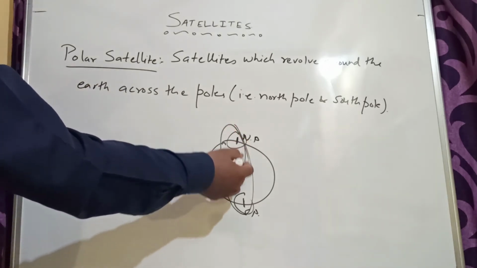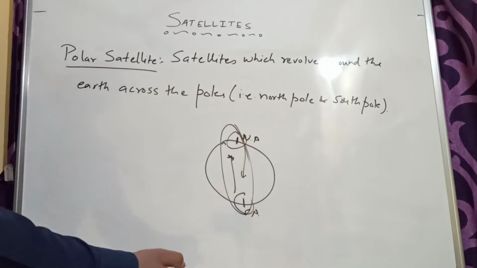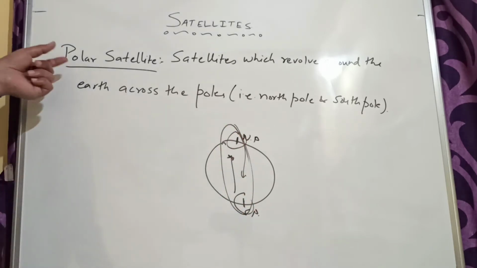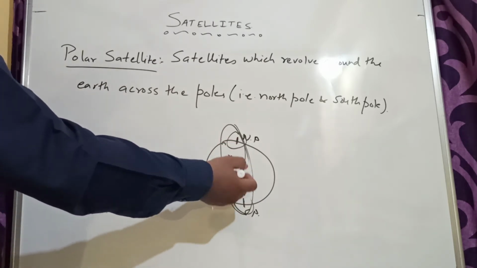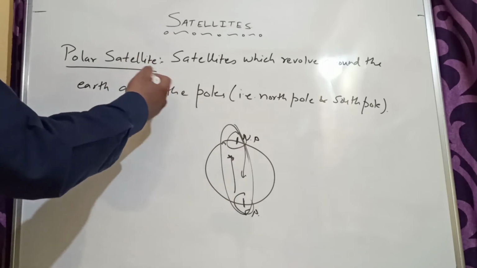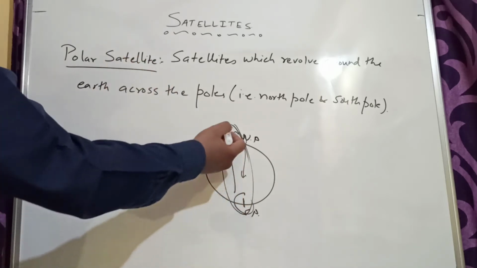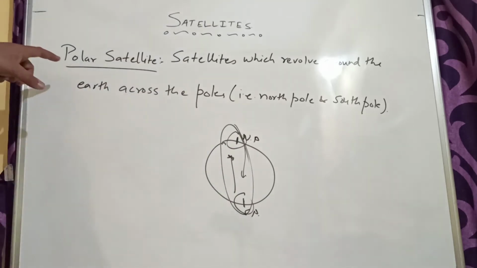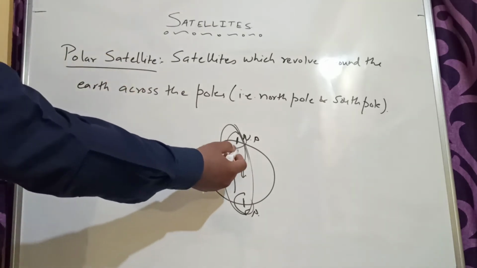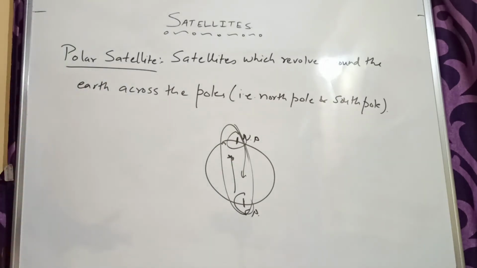If you want to see the complete portion between the North Pole and South Pole, meaning the complete region, then you can use this satellite. If you want to see the crop conditions in a specific portion or region, you can again use this polar satellite, because it is covering the entire region. So these kinds of purposes are solved by using the polar satellite. Or if you want to see the whole region for any specific purpose, for mapping, etc., you can use this polar satellite. So this is the definition and the way the polar satellite works.